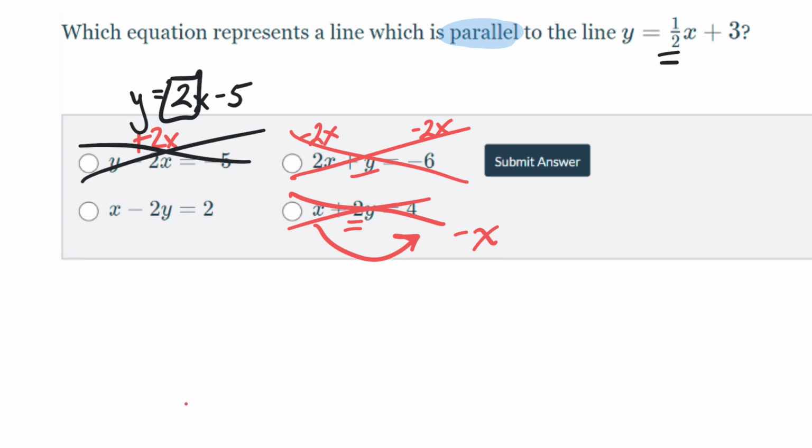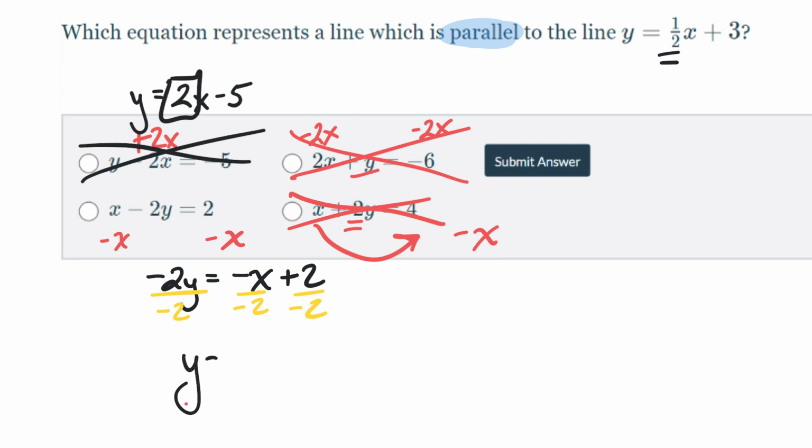And we start by moving the x to the other side, which looks like a problem based on what I was doing earlier, because we end up with a negative x when I subtract x. But let's think about what's going to happen next. In order to get the y by itself, I need to divide by negative 2. So if I divide by negative 2, negative divided by negative is a positive. 1 divided by 2 is 1/2. So there we have our matching slope, which confirms our answer of x minus 2y.